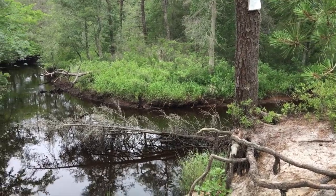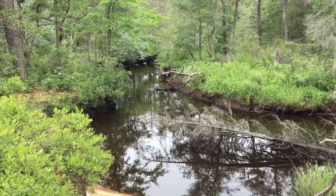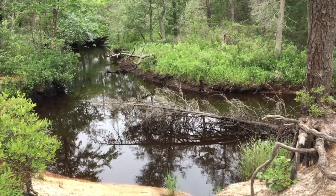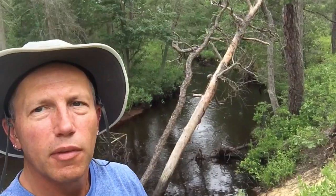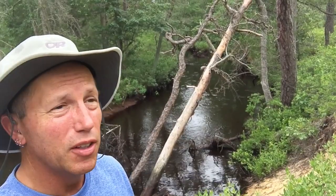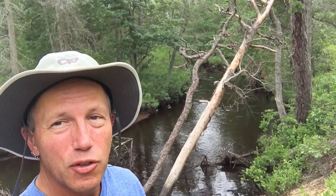Alright, we've got our first view of the Mullica River. Came around a bend about 3 miles in. Here we are. I think it's time to take lunch. Turned out to be a pretty good spot to take a lunch break. I was really hungry and it's a pretty little view. Getting ready to head back out on the trail.